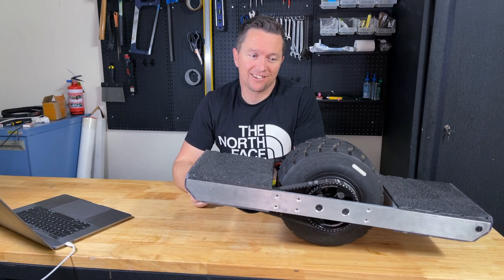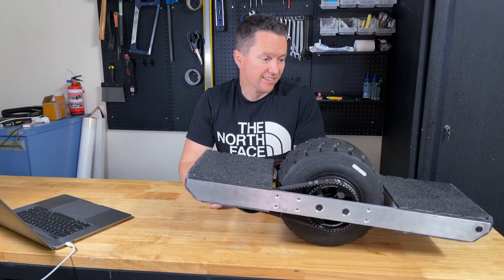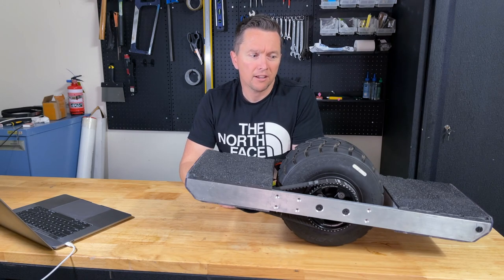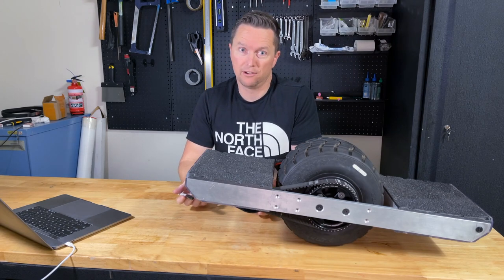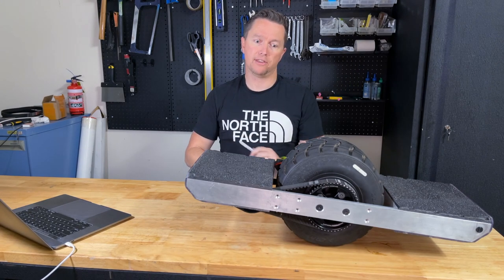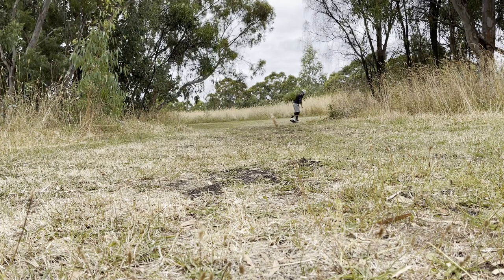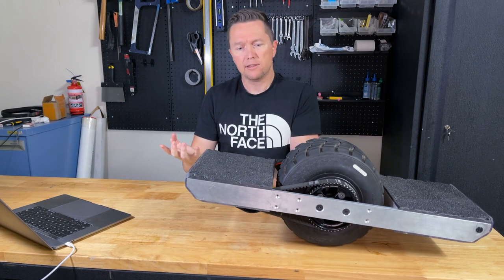The big question is how does it actually ride — and the answer is it rides fine. You'd be surprised; it doesn't feel any different to the Pint I've got. It's obviously got better range, the tire is much wider and I run it at a lower PSI so it's a much nicer ride — feels more secure, eats up bumps a lot easier. But I'm not convinced that's a definite advantage of the belt-driven system versus a hub drive; you'd probably get the same on an XR — which I've never ridden, by the way. The range is going to be a lot better because the battery pack is probably about three times the size of the Pint's.